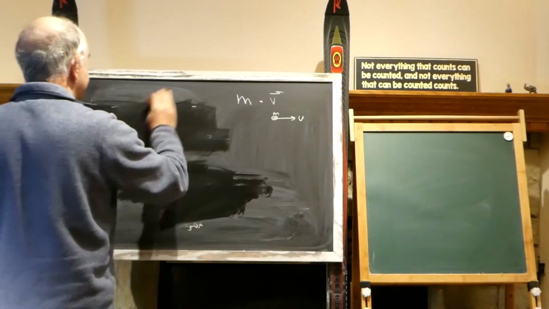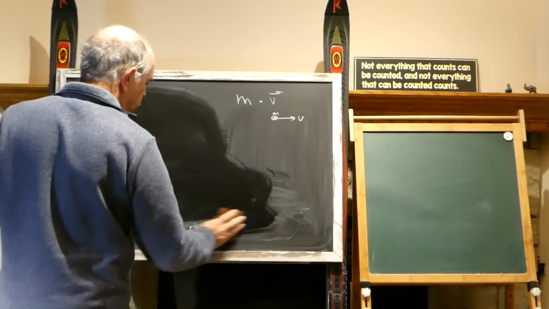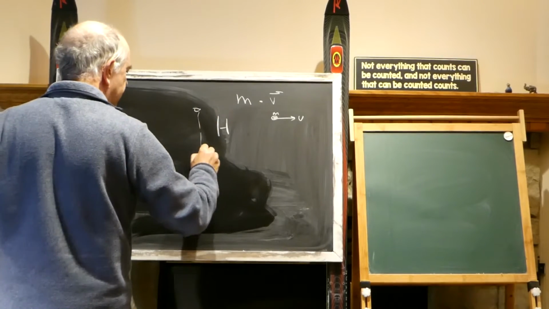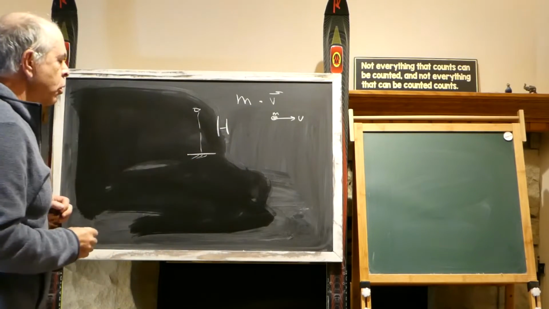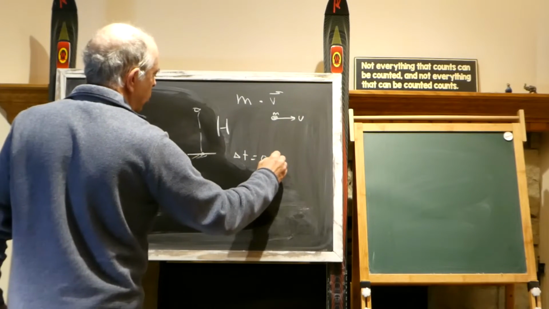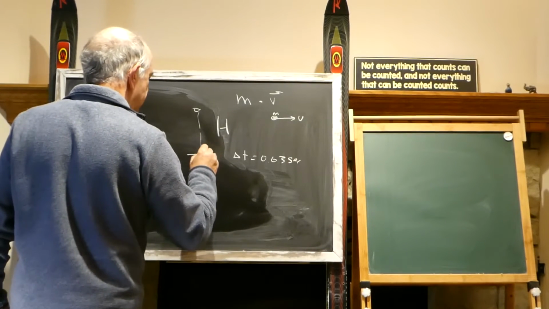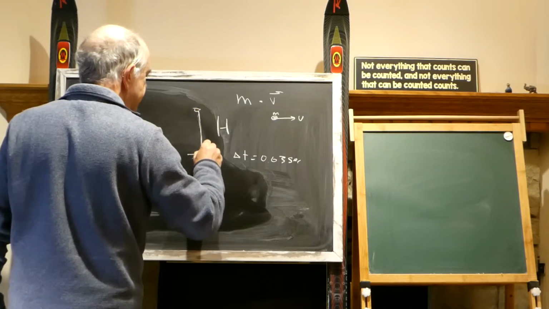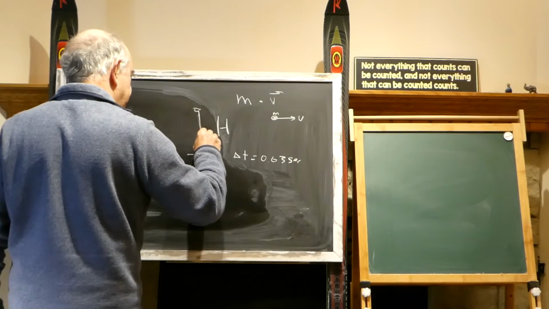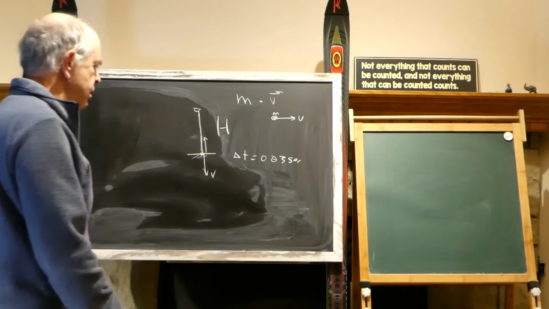Let's consider the case when the body falls. This is height h, and it goes down and it hits the bottom, and let's consider that this delta time t is very, very small, let's say 0.003 seconds. And during this time it bounces back. Let's consider that it's absolutely elastic. So this is v, and when it bounces back it would be the same v. But all of this happens during the 0.003 seconds.